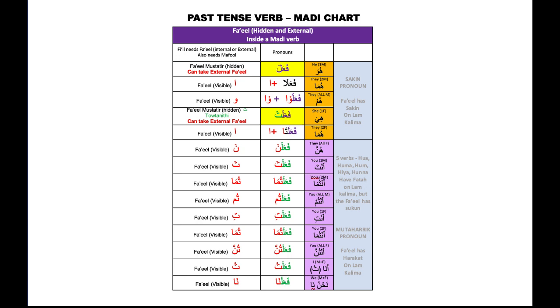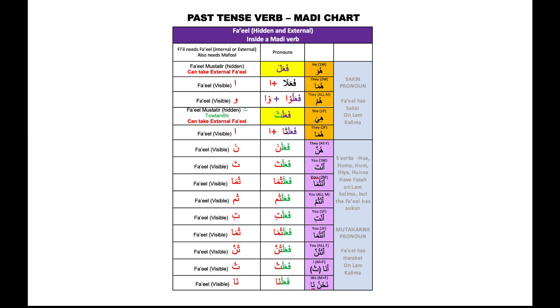Fa'alat, which is she, singular feminine. Now we got fa'alata. Alif is coming to give the dual number here. Everything remains same, it's fa'alat, and then alif is added, so it's telling us the doer is 2 female there, and the fa'il is visible. Alif is telling us the fa'il are 2 female. Next one, fa'alna. This na is the indicator of visible fa'il. So it's a part of the verb, but we can see the fa'il there. Fa'alna means they all female did. And na is the suffix here.